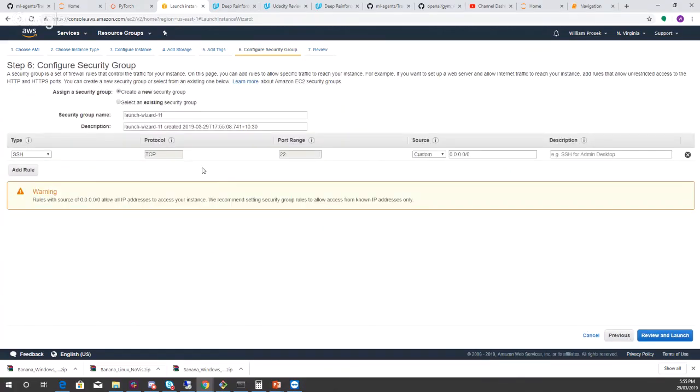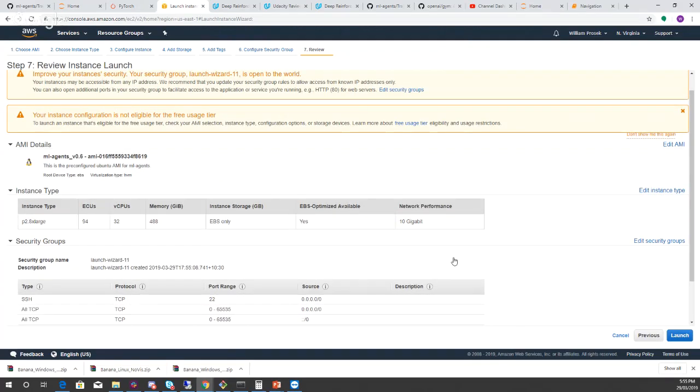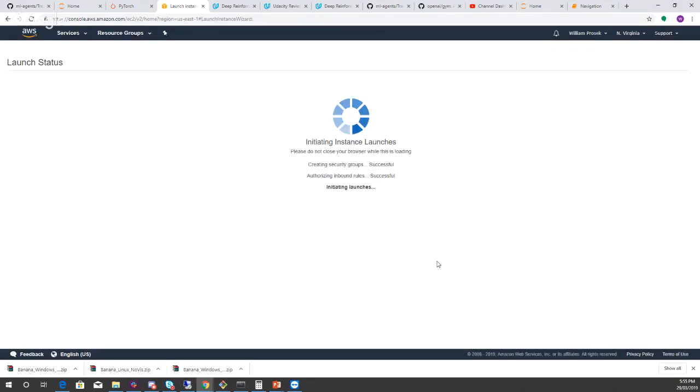Configure the security groups. You can create a new security group. I'm going to be super lazy here, just for demonstration, and do all TCP. What you could do is just use port 8888, which is for the actual Jupyter. I'm just going to say anywhere for now because I'm going to go back and change this later, but this will just get us up and running. Now go launch. I've already made a key previously, which is on my laptop, and I'm going to launch the instance.